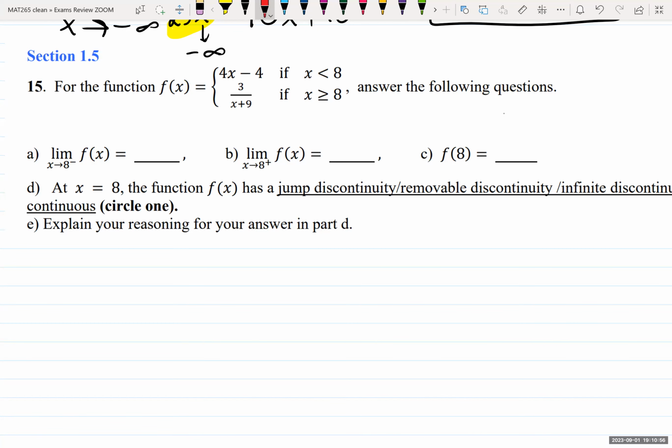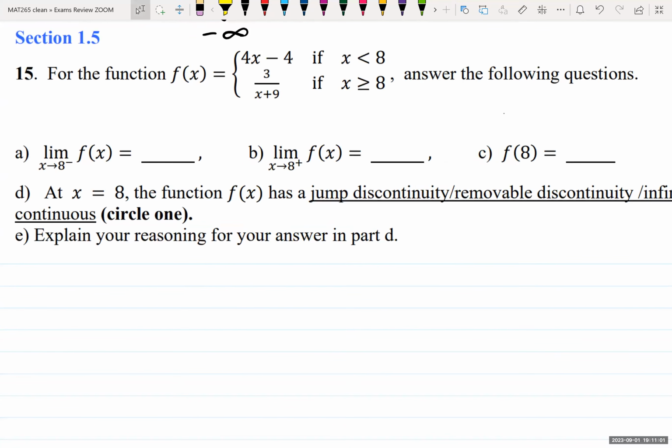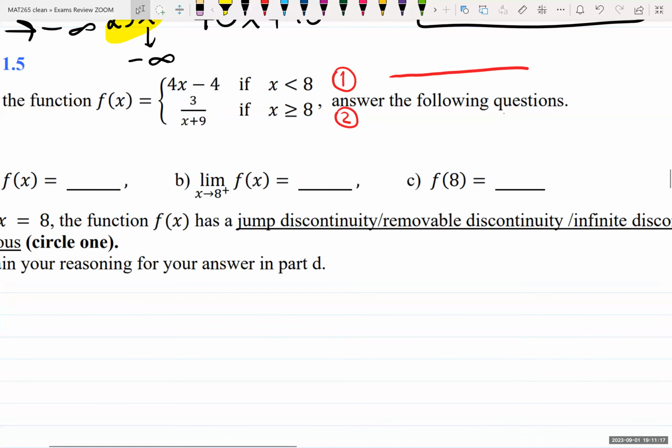I understand why students don't do well with piecewise functions, because it's visually not pleasant and it's hard to understand what the heck is happening. So what I'm doing is I'm going to number function number 1 and function number 2, and there's more, and then a number more. Then I'm visually trying to understand what is happening. I can see something weird is happening at 8. Here's my 8. Now my goal is to find out what is happening before 8, after 8, and at 8.